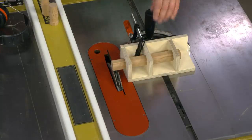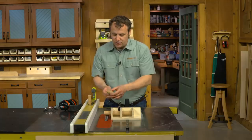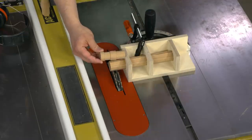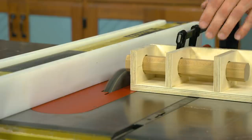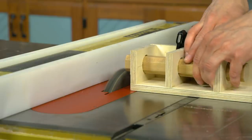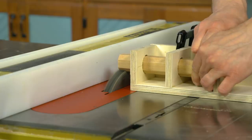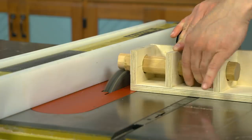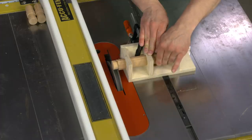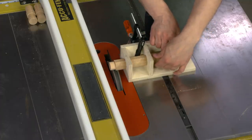I'm going to show you how to first create a round blank and then create the two stepped profiles to complete the pin. The first step is to create a round pin. Set the rip fence for the length of the pin, then raise the blade high enough so that you can create just enough of a round pin as you rotate the pin blank across the blade. You'll need to do this in several passes.